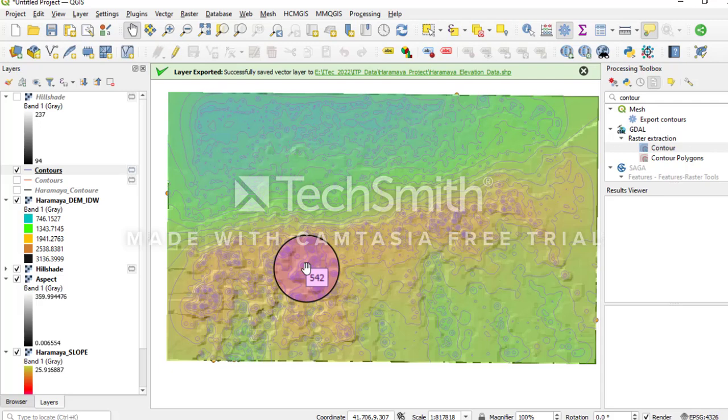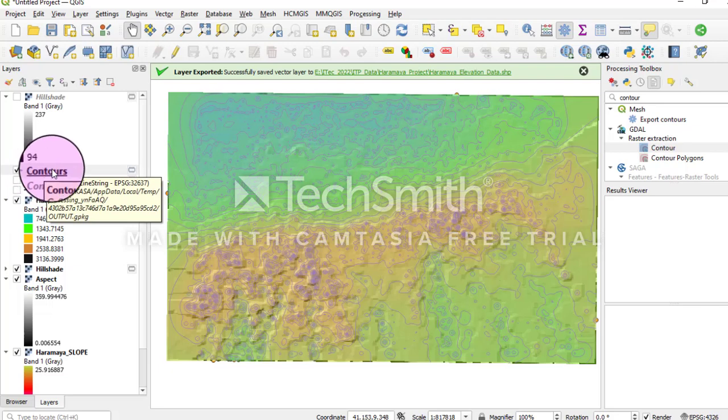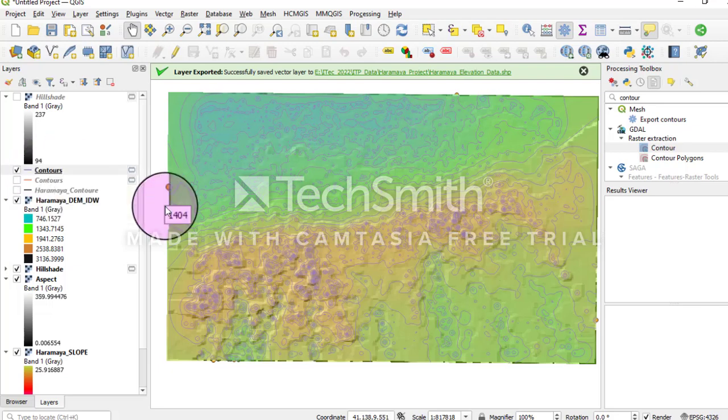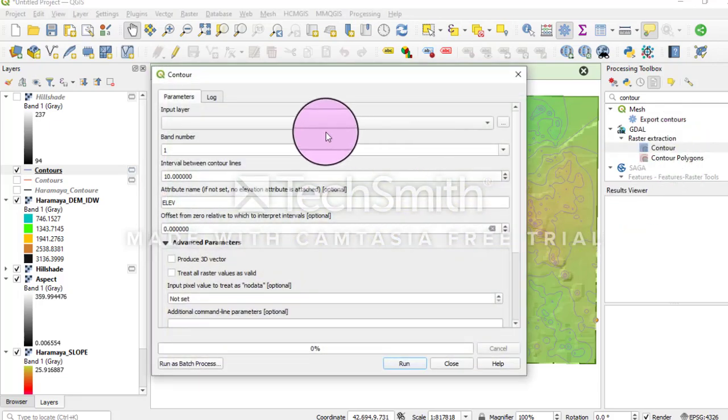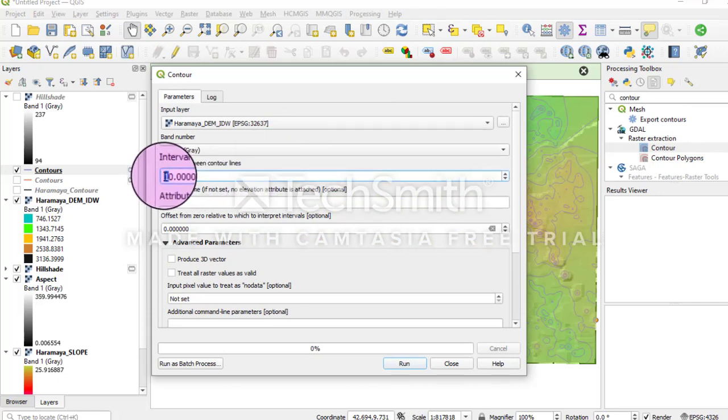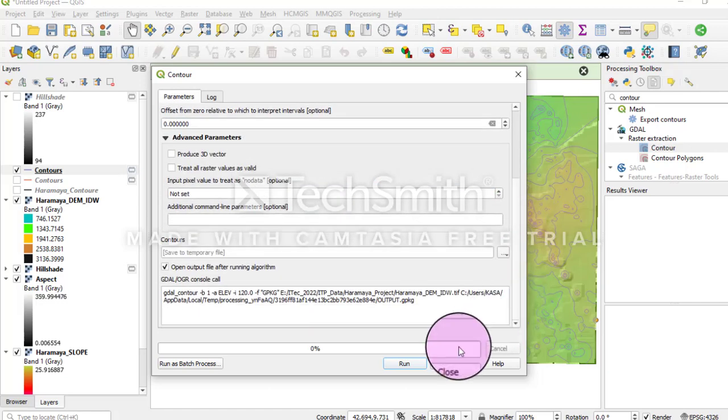Clear? So let us adjust this one. Let it be 100 or 120 contour interval, right? Let's add one more. Here it should be 120 contour interval, right? It will be so fast. 120. And now let us save it.